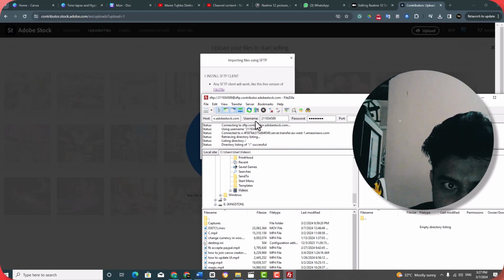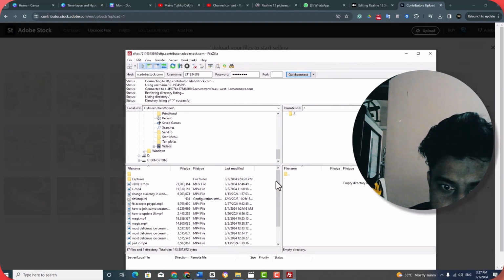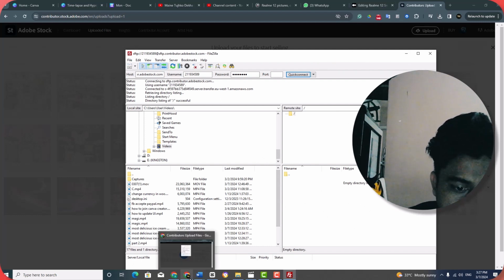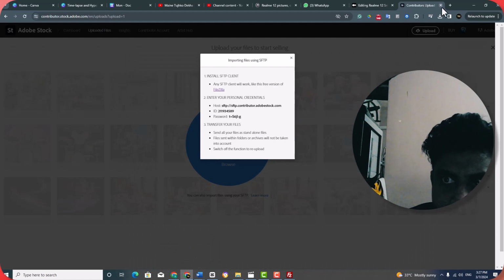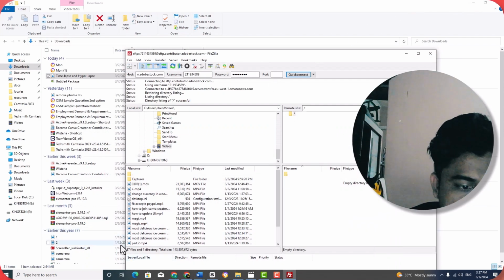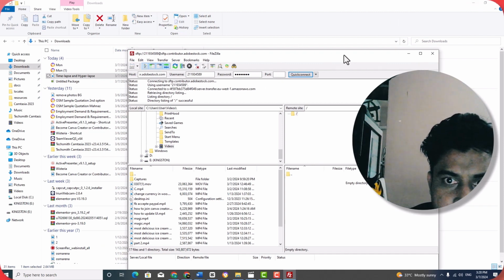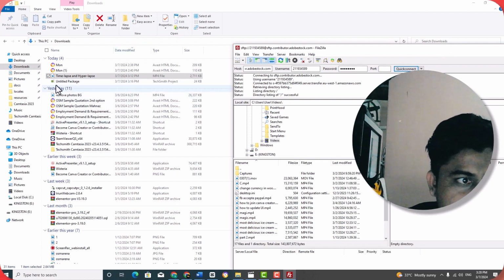Now it's time to copy paste the file in FileZilla, the file you want to publish or upload on Adobe Contributor. Now go to my video file that I want to publish on Adobe. I have one video here. This one I made with AI.